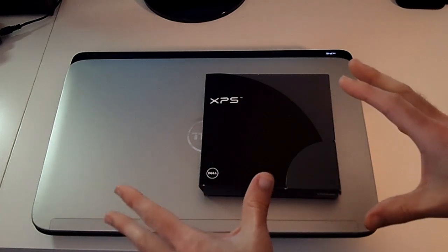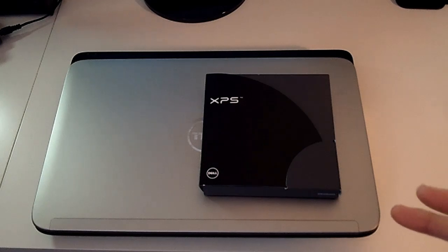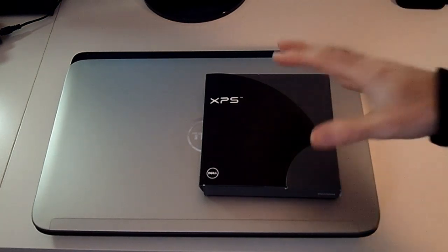Now I've only got this laptop for a very short period of time, so it's not going to be a full review, there's not going to be any follow-up. I wanted to just share with you what you can get for your money from the likes of a company like Dell. Now the XPS 15 is one of their sort of higher end laptops.